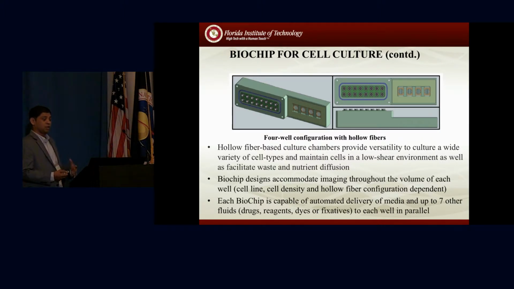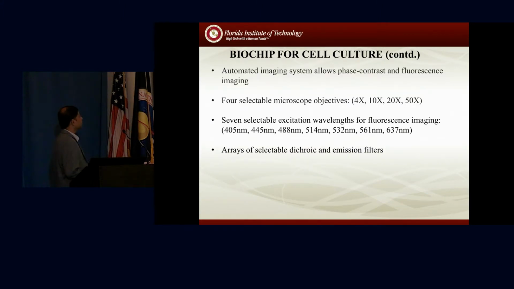One of the things we are also trying to develop is to prevent the angiotensin II receptor. We are trying to use an angiotensin receptor blocker so that you can prevent cardiovascular disease. So this sort of thing will be very helpful because we can put different types of drugs in parallel and do a lot of studies with different concentrations using this 4-well chip hollow fiber configuration.